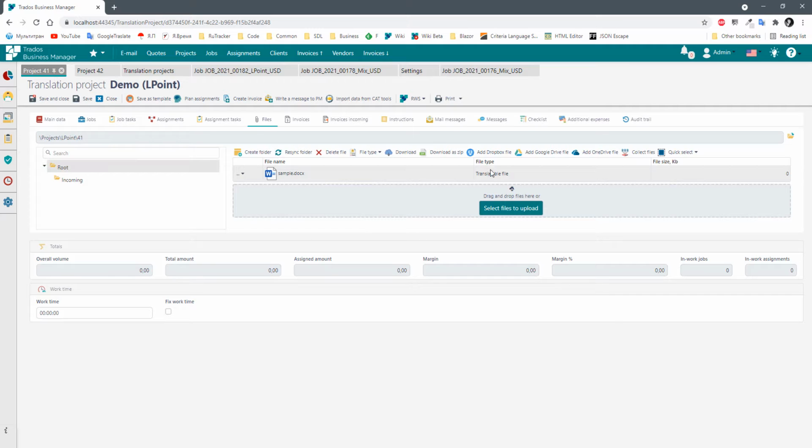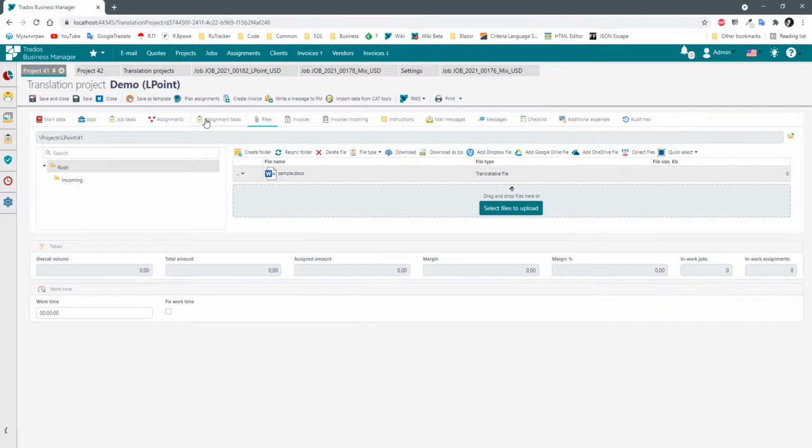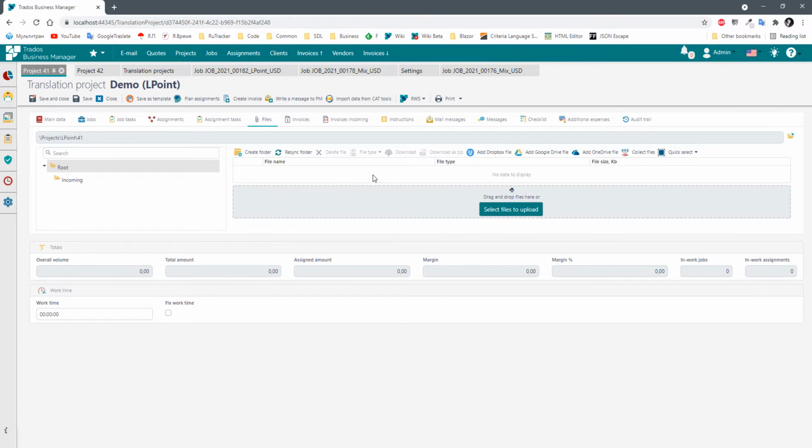By default, the file type translatable type was assigned to this file. And in the same manner, if I go here and delete this file manually from the hard drive and switch back to files, you can see that this file disappeared.